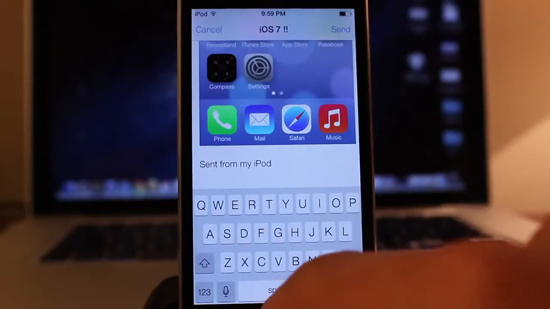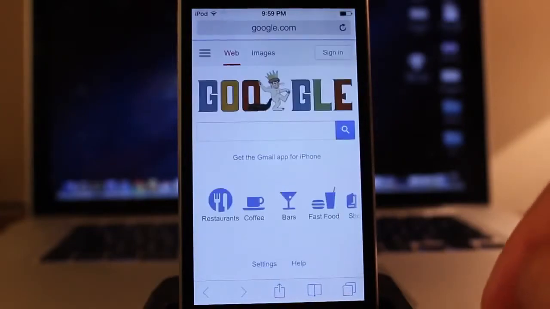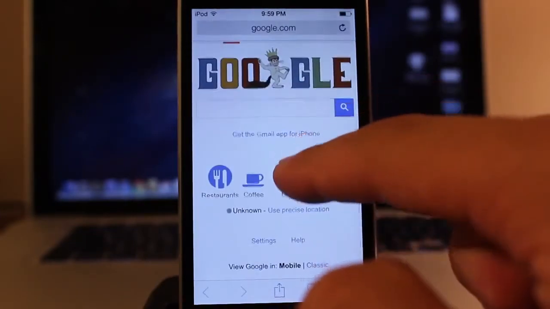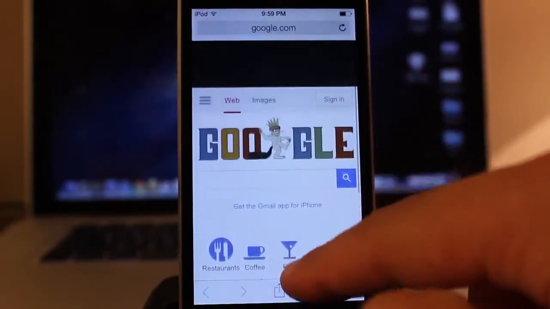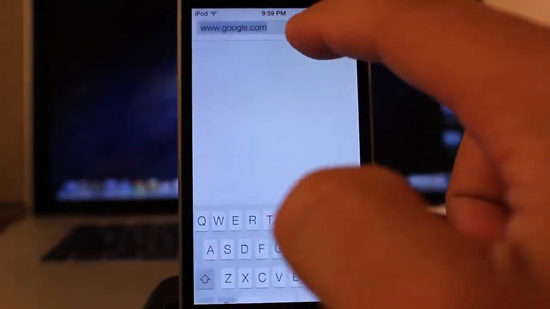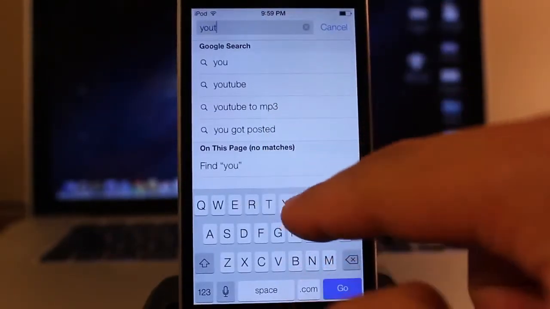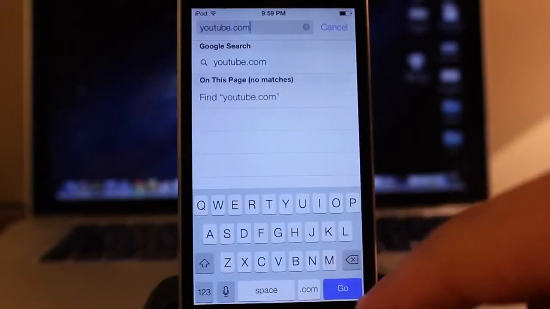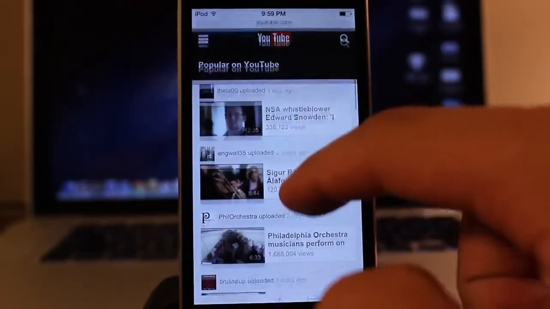Let's next take a look at Safari. Within Safari here, you can see we have a nice new user interface with the URL located at the center, and as you browse throughout the site, you'll notice that the top title, the URL, will compress and condense toward the center. If you go ahead and do a search, you have your Google search related sites along with top hits, and also quick access to bookmarks in a nice preview mode as well.